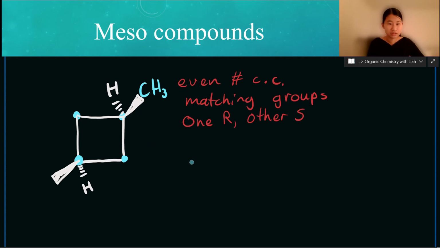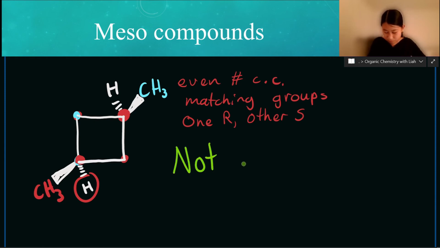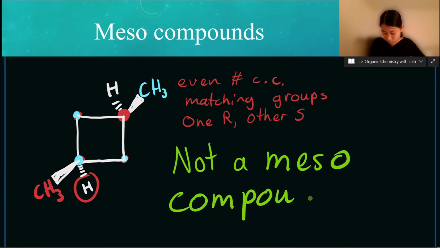So without chiral centers, the same story goes for this one. If you're trying to decide here, yes, there's a methyl, yes, there's a hydrogen, and then if you go on here, you have a CH2, they tie, so you need to go on and eventually you intersect right here. So there are no chiral centers. Therefore, we know right away, without doing any other work, that this is not a meso compound, because there are no chiral centers.